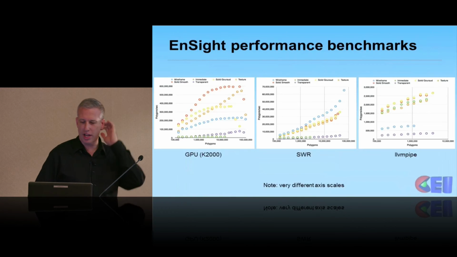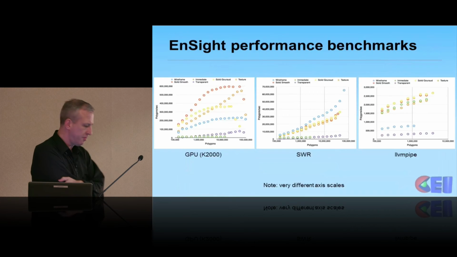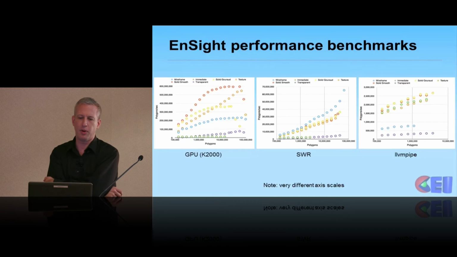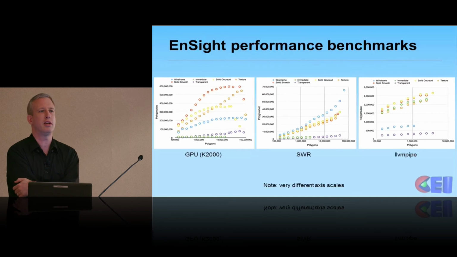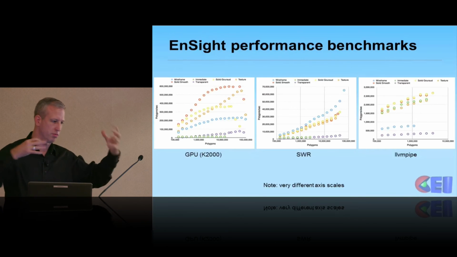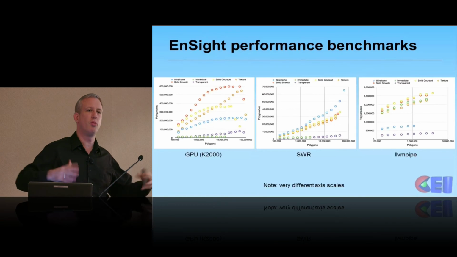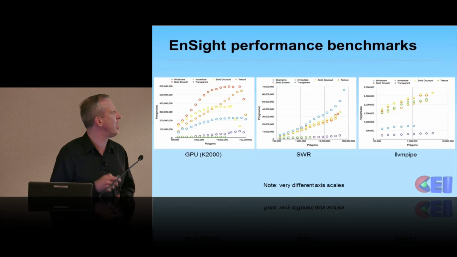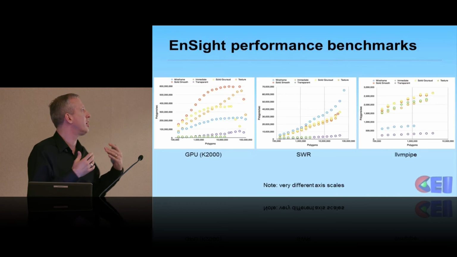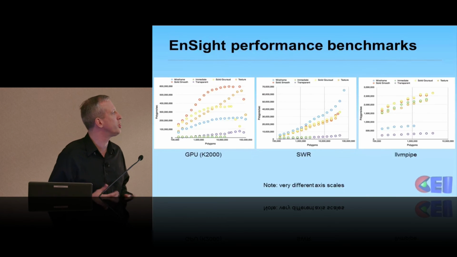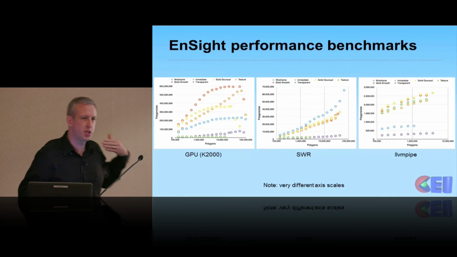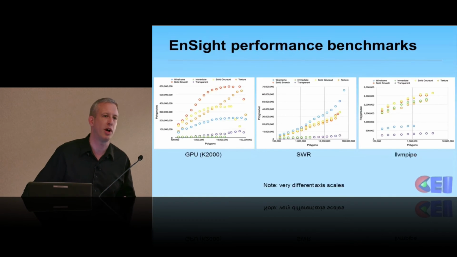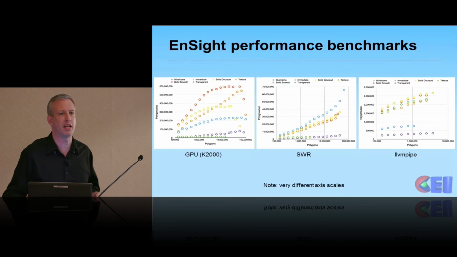This one actually I consider to be the most interesting one. EnSight has built into it a performance benchmark that sends polygons down the pipeline. We have a synthetic reader that can just create lots and lots of data. And it creates more and more data, sends polygons down the pipeline, and renders them in different ways. It renders them in wireframe, immediate mode, normals, flat shaded, Gouraud shaded, transparent, and just keeps shoving more and more polygons down the pipeline, and looks not at what the frame rate was, but looks at what is the polygons per second rate.